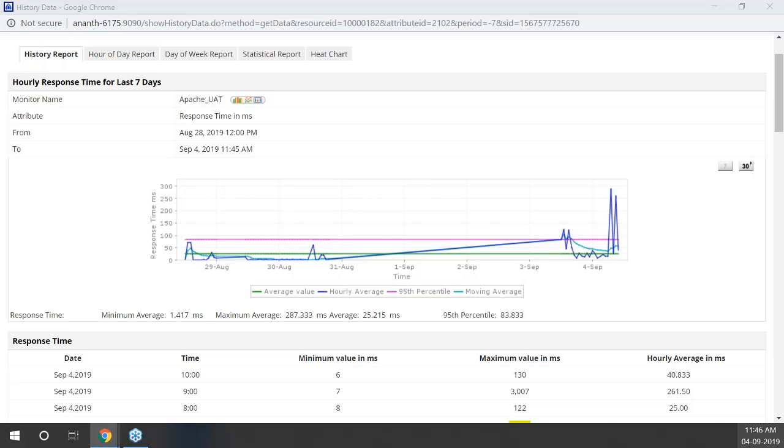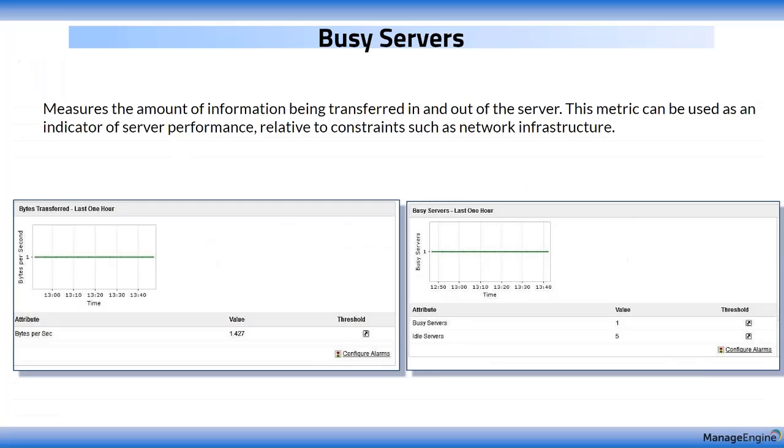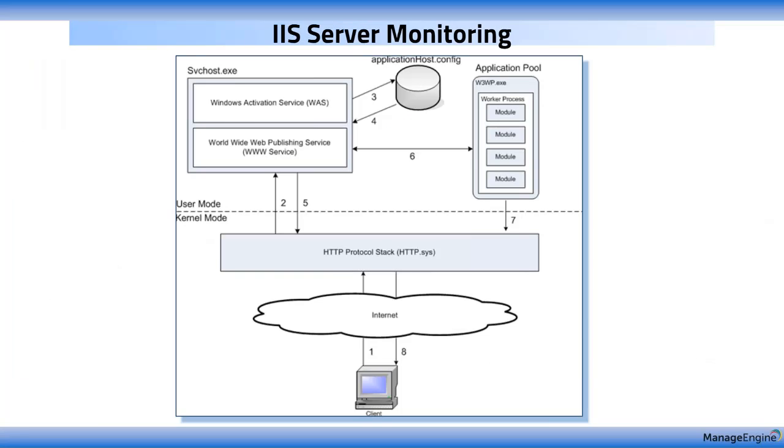So IIS is one of the servers developed by Microsoft, and IIS Server Monitoring is again one of the crucial factors for business, banking and healthcare applications. And as we all know, IIS Server is an easy to set up server, and you may want to organize your monitoring strategy around the fact that IIS components, as you could see here in this image, are split into multiple sub-components of Windows processes and drivers. We will take a look at these components and then discuss why monitoring these components is important, which will help you make sure what components IIS is using and why it is required to monitor.